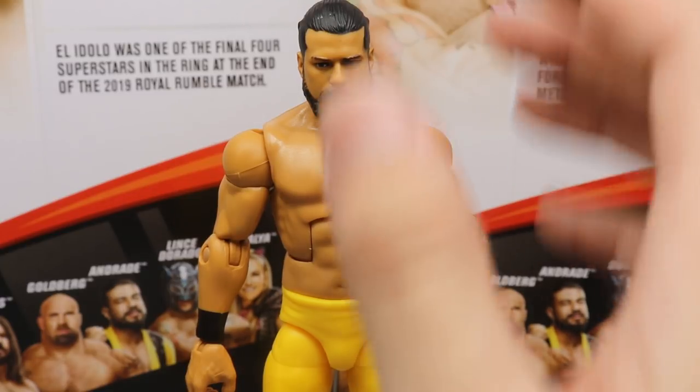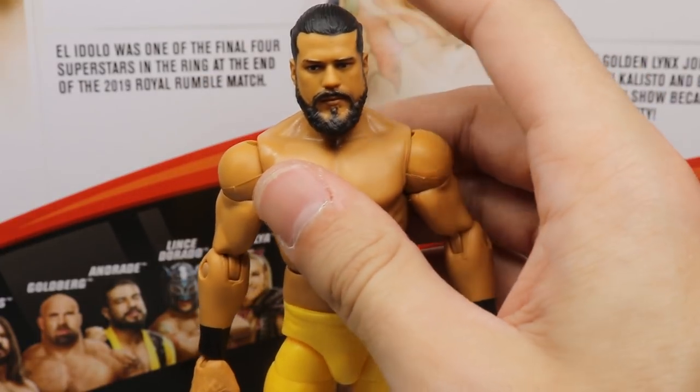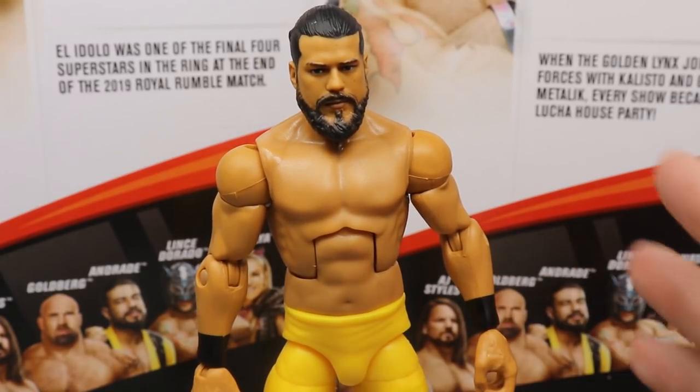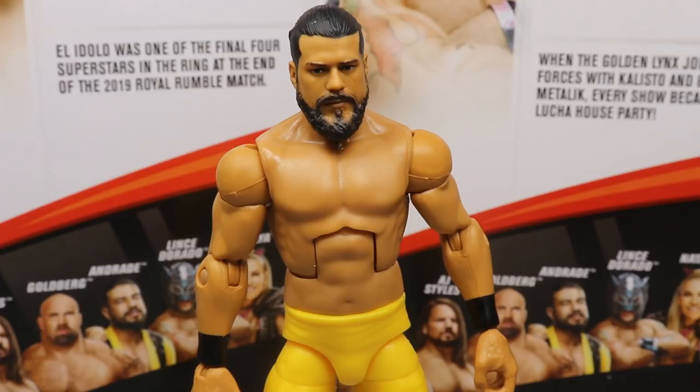But compared to the other one, I think I like the NXT one more, if I would have to say so myself. But that is pretty much it for our Andrade Elite, guys. So with that being said, let's go ahead and take a closer look at some Elite Andrade figure comparisons.